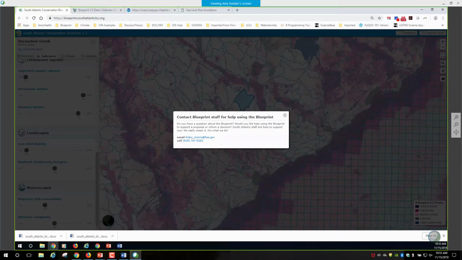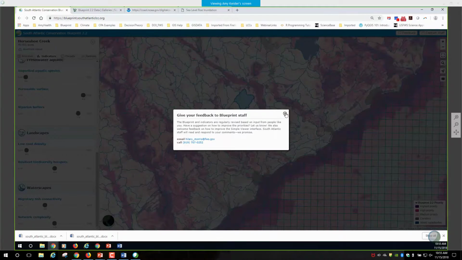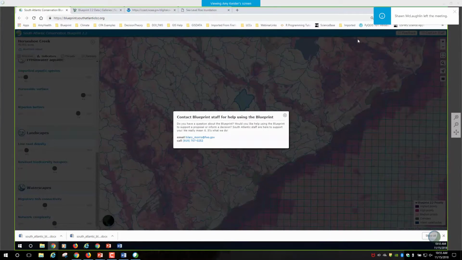Yeah, and just to follow up, we have those 2 different feedback pathways. So if you see a potential improvement in the blueprint, we want to hear about that. And then if you, like Hillary said, want help, like I'm applying for something and I want to incorporate the blueprint data with my other data that I have, we work with users to do that. Yep. So email me, call me. We're here to help.